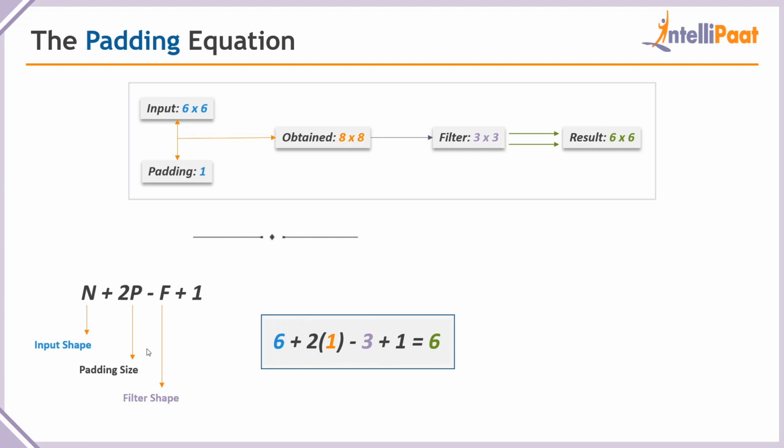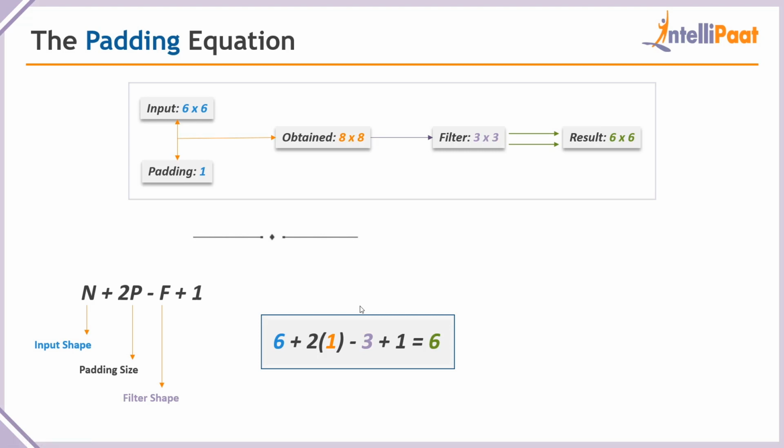As soon as you solve the equation, you will get the output size. You have to give the input size, the padding size that you want to give, and the filter that you're applying on that particular input. At the end of the day, it will tell you that for your input with this much padding and this filter shape, your output will be 6. In our case, it was 6. For example, you can pick another example: n can be 7, you can have a padding of 1, the filter can still be 3 cross 3, and you can add 1 as per the equation, and get the output size for that particular input as well.